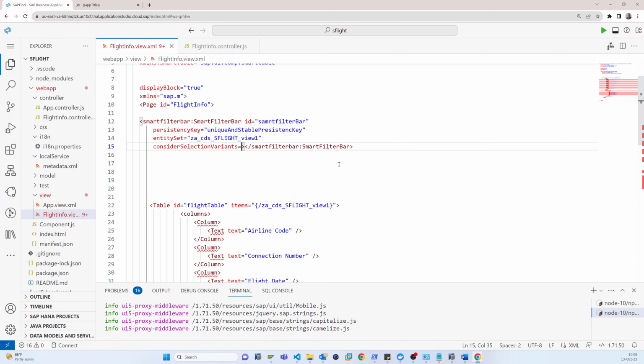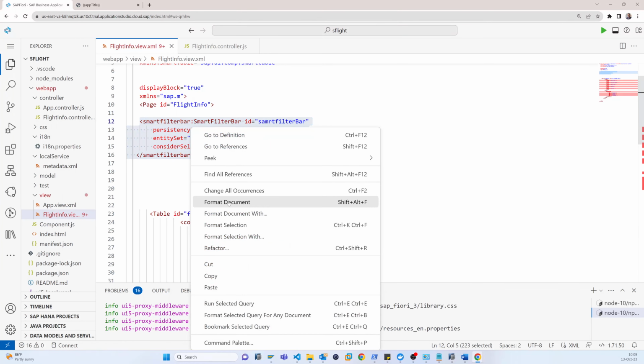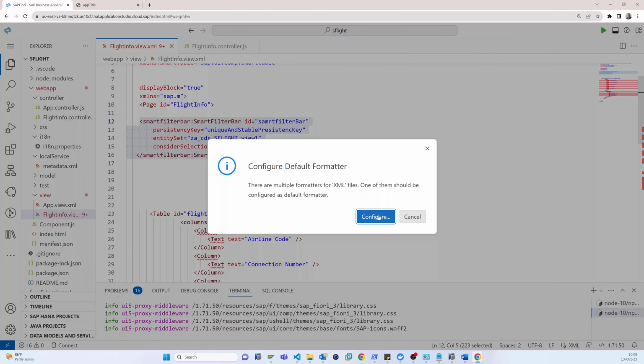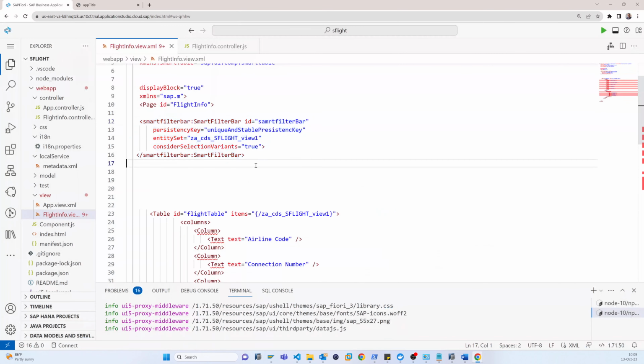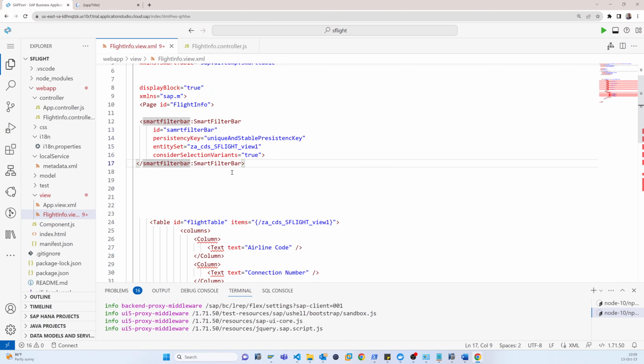It can be true. Let me close this. Okay, so now format documents, it's not configured, but it's okay.